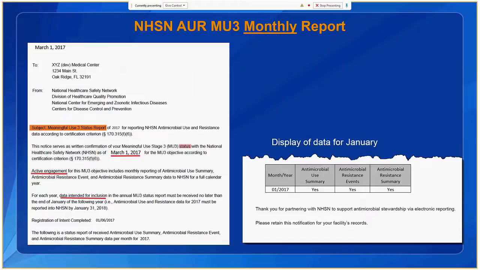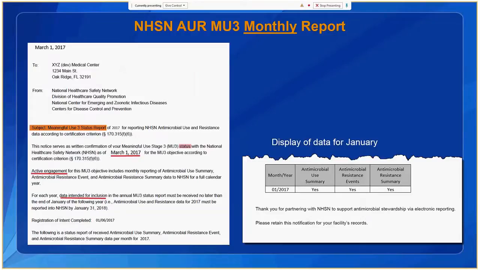So now March is here, and they've been submitting their data, and this is an example of the report that will be sent to the emails. It'll state the status report, and tell the date as of March the 1st. Once again, we remind them active engagement is reporting for a full calendar year.